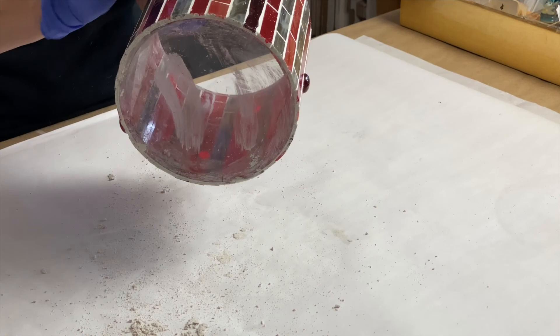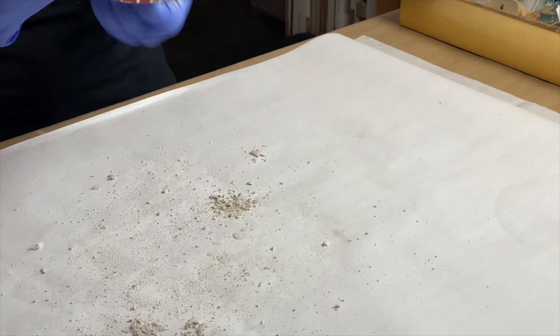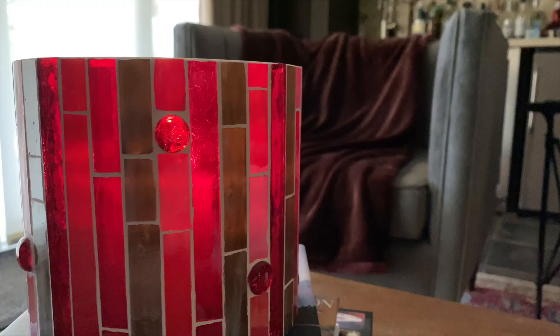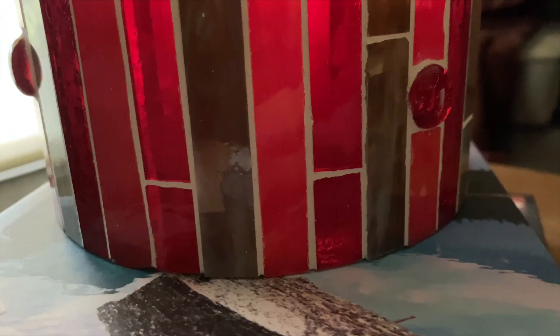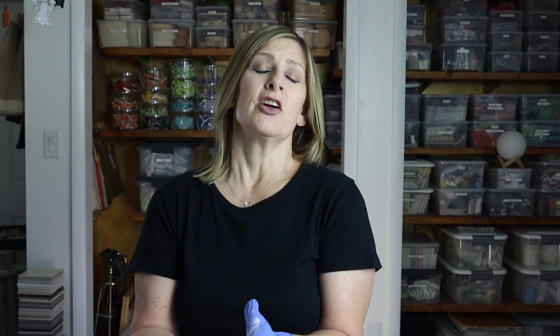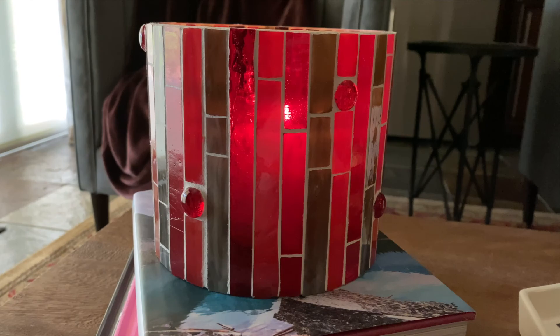This is one of those projects where you really don't have to worry about a piece coming off, because glass-to-glass is a pretty tight hold — especially if you get enough adhesive behind each piece. Make sure you clean off the entire bottom, not just where you grouted. I think it turned out beautifully. I love the white grout line breaking up the red and gray glass, and there's a nice drama between the red, the gray, and the glass gems. If my mom does decide to use this as a vase, she should not submerge it in water — just clean it out with a wet cloth and let it air dry. Whether it's a votive or a candle inside, it just lights up those colors in such a stunning way.